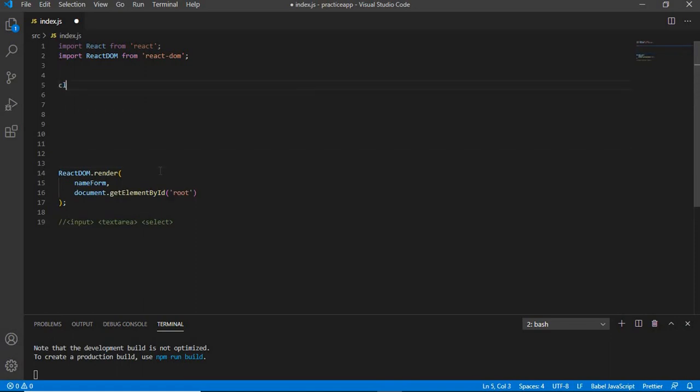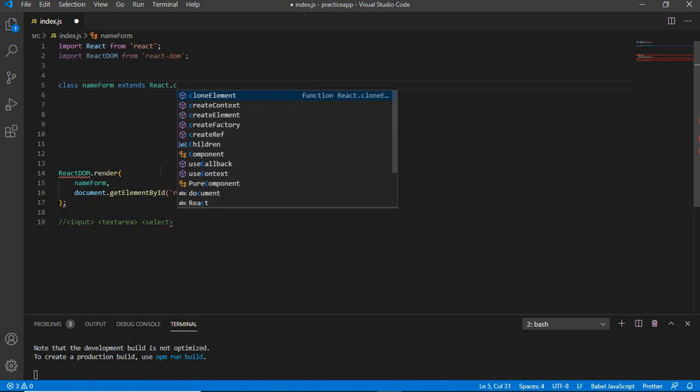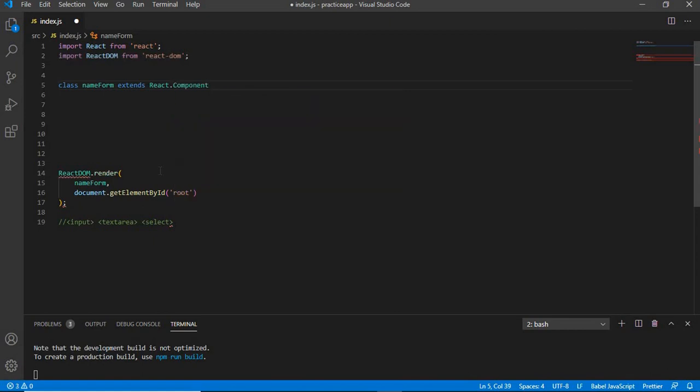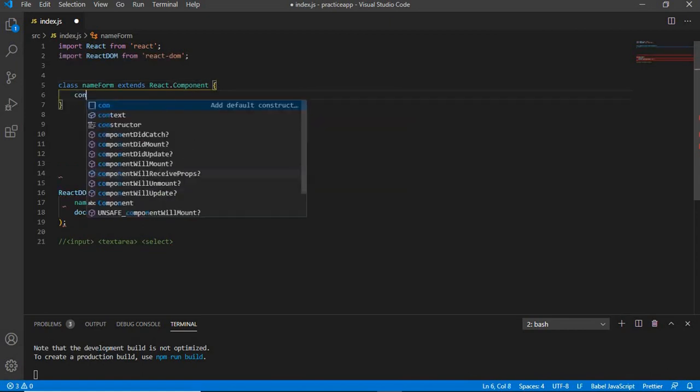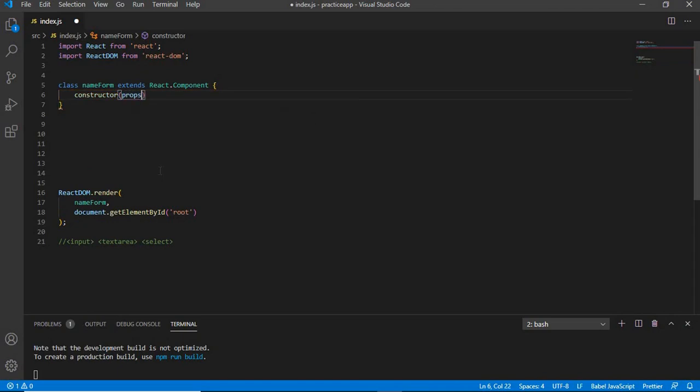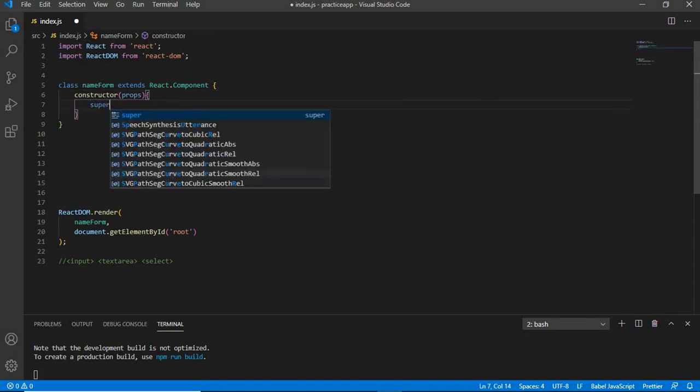So that'll be class, let's call it NameForm, extends React.Component. Let's give it a constructor with props and super with props.